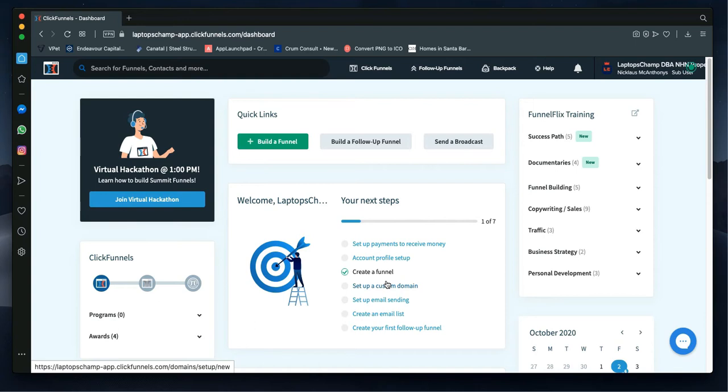ClickFunnels gives you everything you need to market, sell, and deliver your products and services online, without having to hire or rely on a tech team. And the best part of ClickFunnels is that it works perfectly for both small scale startups and large scale businesses. ClickFunnels is simply amazing.